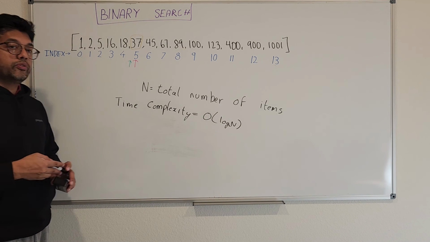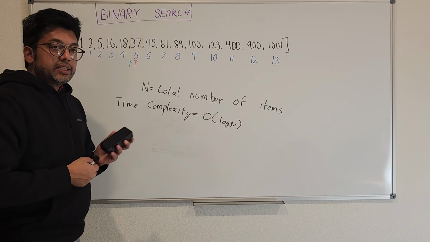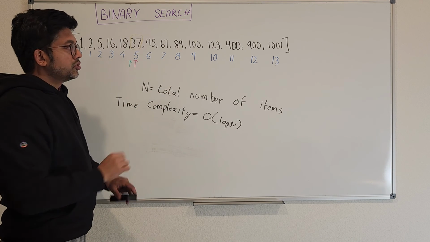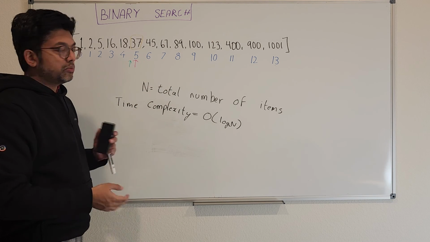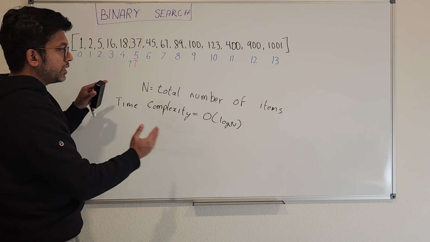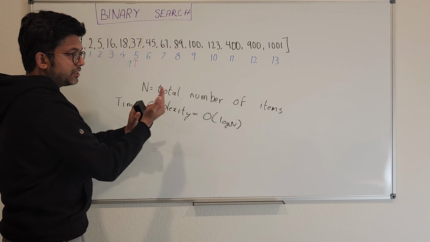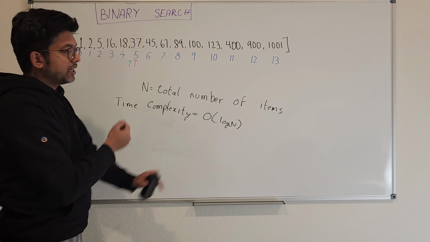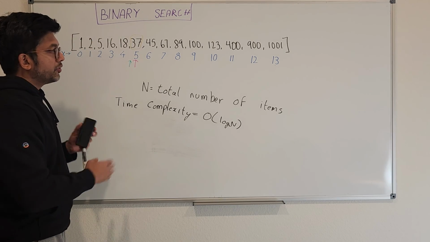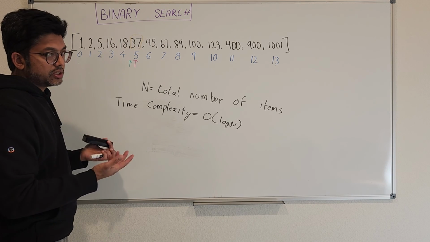So usually in the interview, they will ask you for time complexity and space complexity. So space complexity depends on how you solve it. If you use recursion, you have the stack frame, so you have to include that in the space complexity. But in this particular case, instead of using recursion, you can just have a while loop where you keep moving the last index and the first index until the first index crosses the last index. In which case you are not using any extra memory. So if you go with the iterative way, the space complexity would be constant, which is big O of 1.